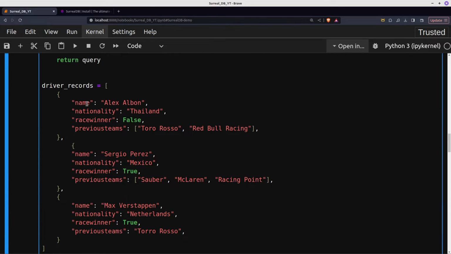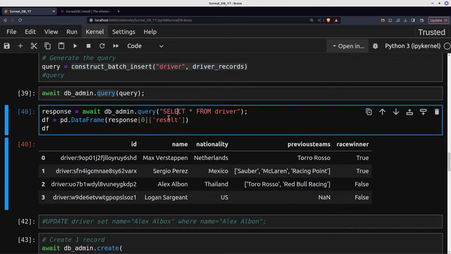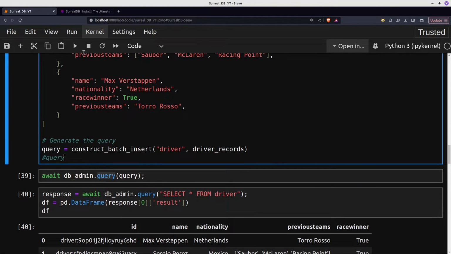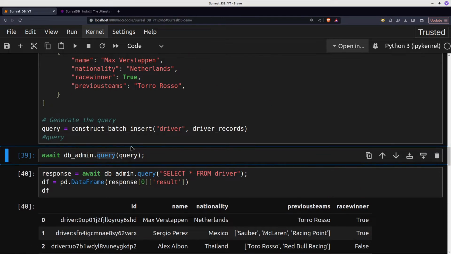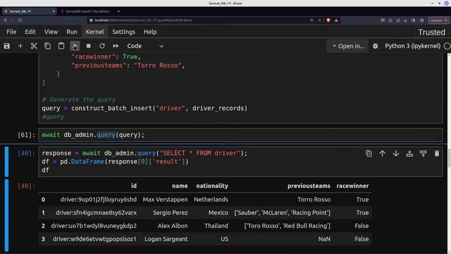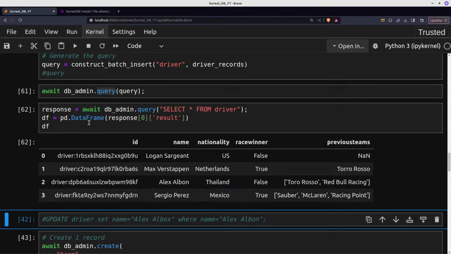So we're creating 3 dictionaries, passing them into the query. Once it's run, so we'll run this, it prepares the query. This line runs a query, which does the insert. And then when we run this one, this is a query which selects everything from driver and then converts it to a pandas data frame.